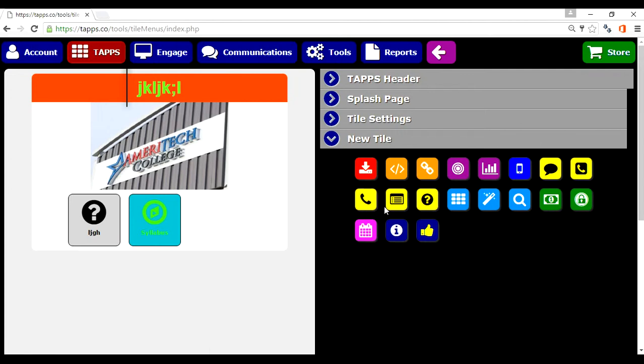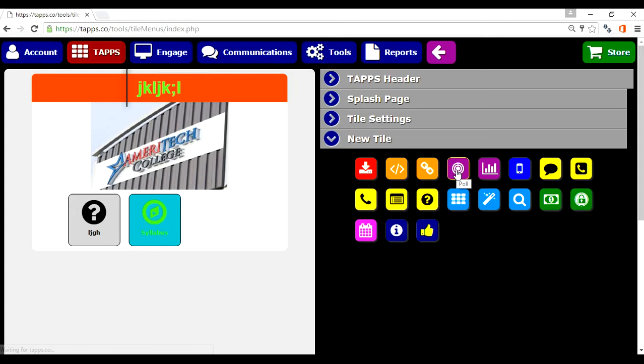Briefly, we will go over what each of these tiles does, and then we will show some examples of how to do that. So this first tile is our downloadable file, and if you hover over any file, its name will appear below your mouse. This is our HTML slide where you can input text, images, videos, audio files, streaming, all that can be done in here. This is our external URL file, can link to any external website.